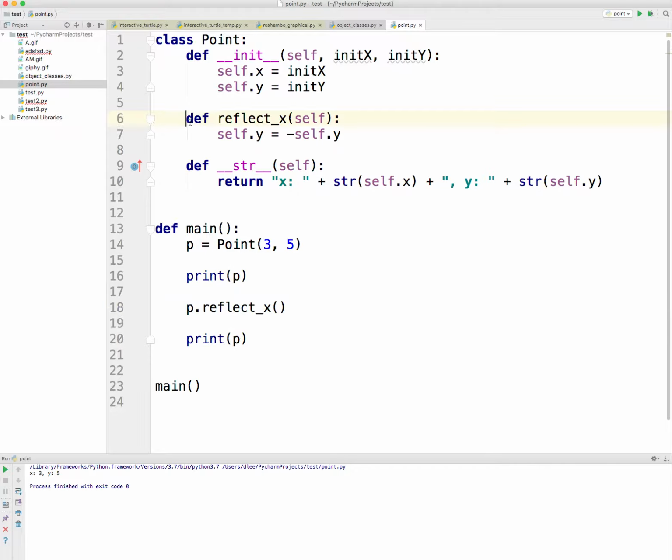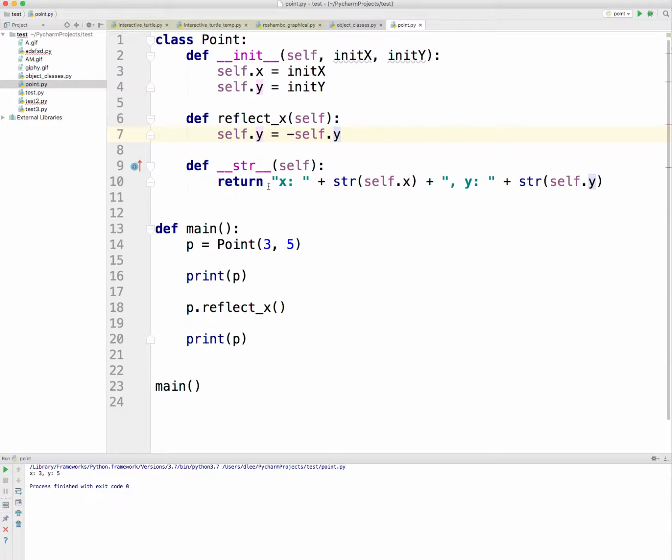So when it jumps up to line 6, self is p, the object calling the method. Then when it gets down to line 7, it's saying the p's y is equal to the p's y, but negative. So if it was 5, it's now equal to -5.